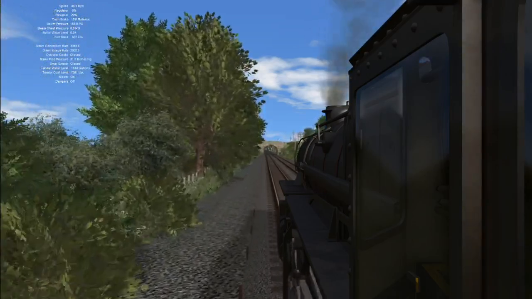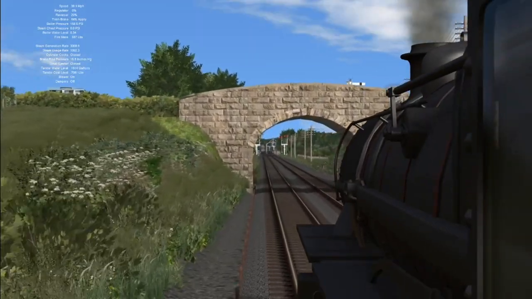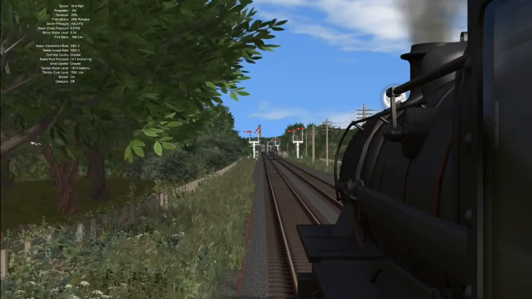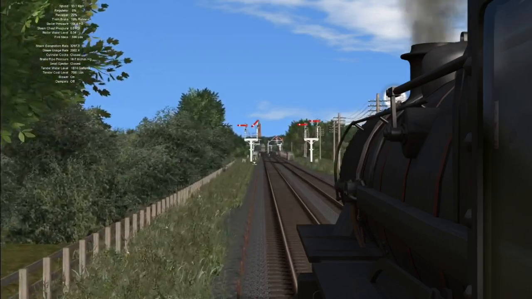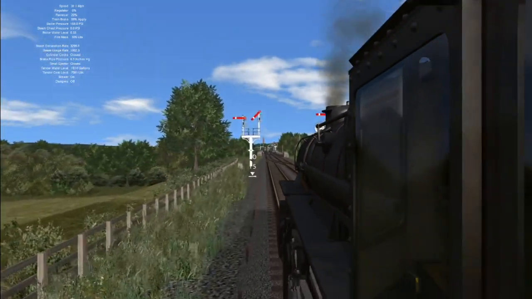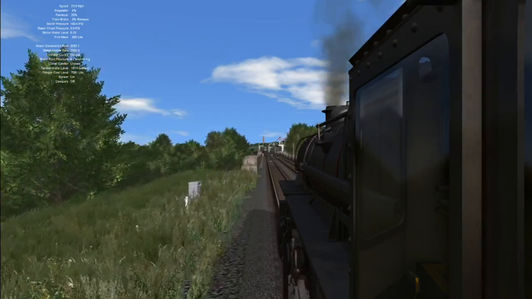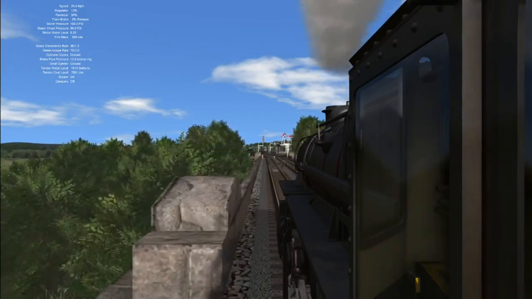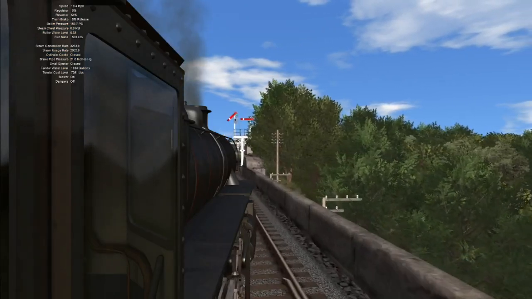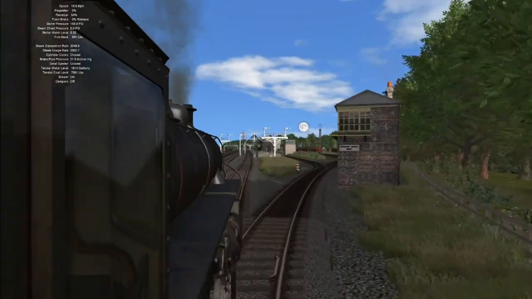Final approach now, Barnard Castle. Time to get the brakes in. 20 mile an hour limit coming up. We're crossing over towards the platforms. And as I said, this is actually where you can meet up, and you could, if you wanted to, carry on driving on the Weardale route, which is available from Steam. Castle West Box.